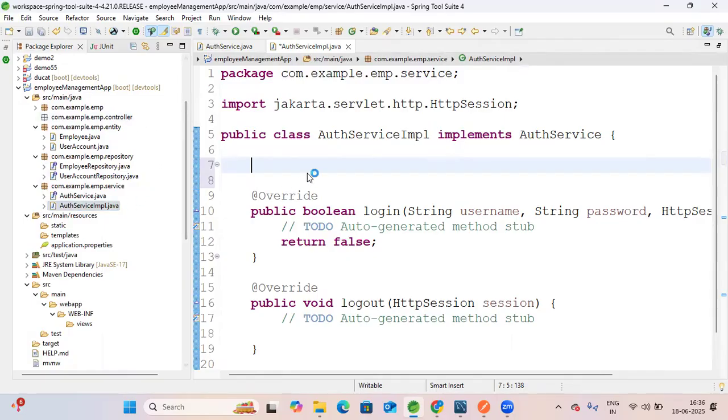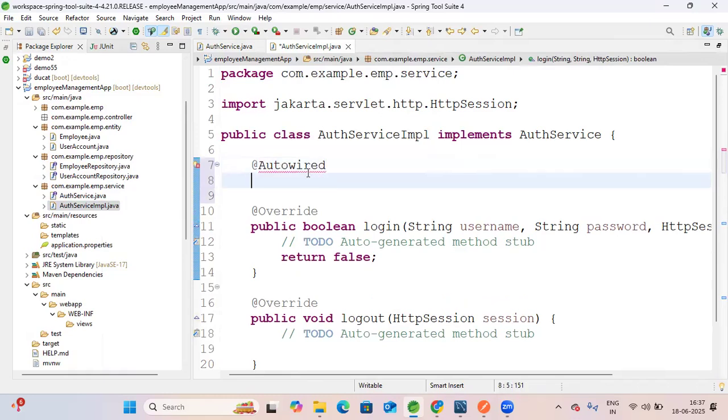This is the flow. Here, the repository object we are creating with the help of @Autowired, which is used for dependency injection. Spring will automatically create the bean for the required object. Okay, this is the definition. In this way, you can explain @Autowired to your interviewer.